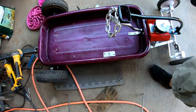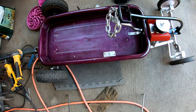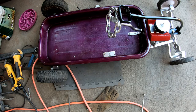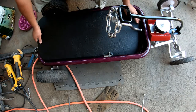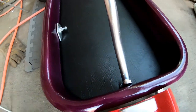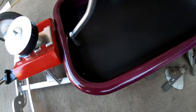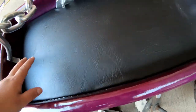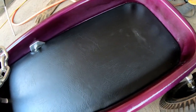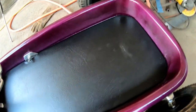All right, guys, I'm about to test fit this panel on here. See if it goes in properly. So here is the floor already put on. It fit almost like a glove. I had to squeeze the back end of it a little bit and snap it in place, but I like that it's nice and firm.